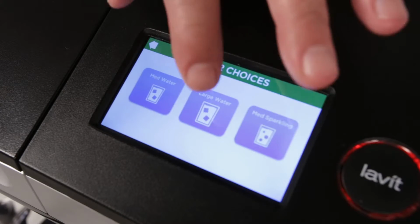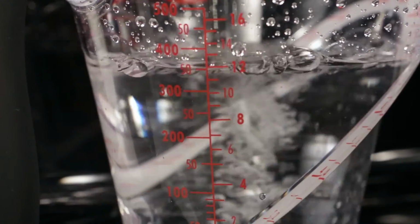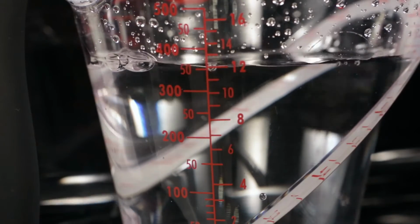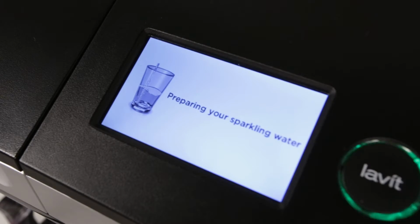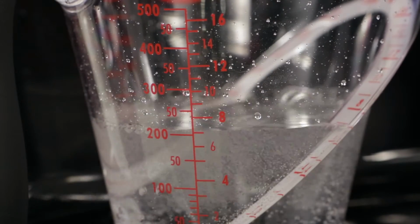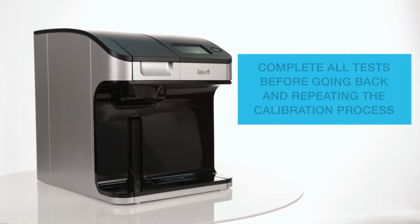Now dispense a large water into the empty beaker. Check the amount dispensed. It should be 12 ounces or very close to it. Next, dispense a medium sparkling water. Check the finished amount. It should be 7 ounces or very close to it. If you note that the volumes are out of range, do not recalibrate at this time.